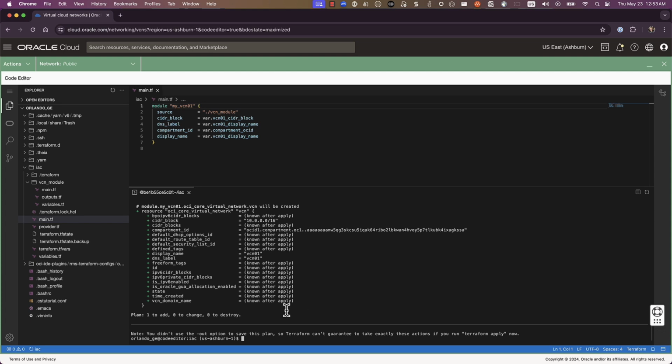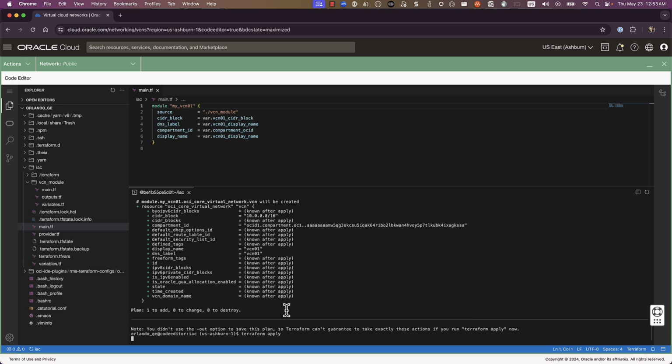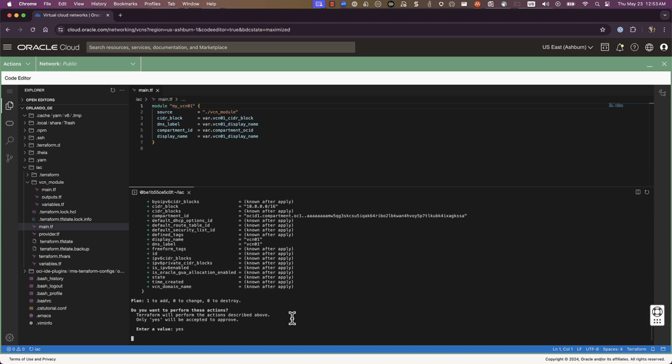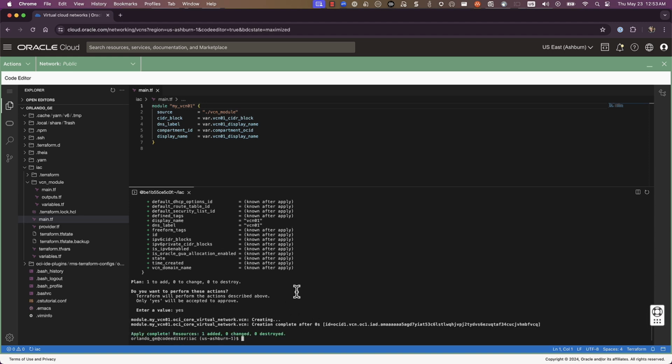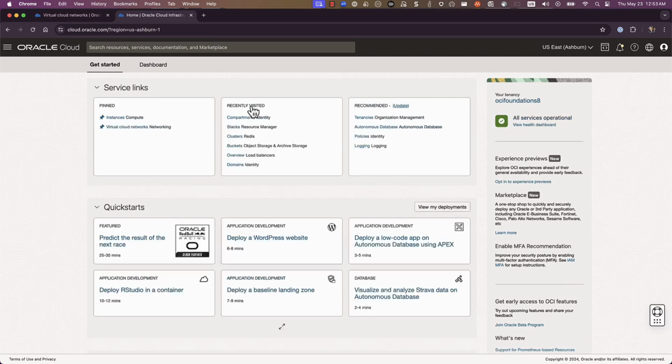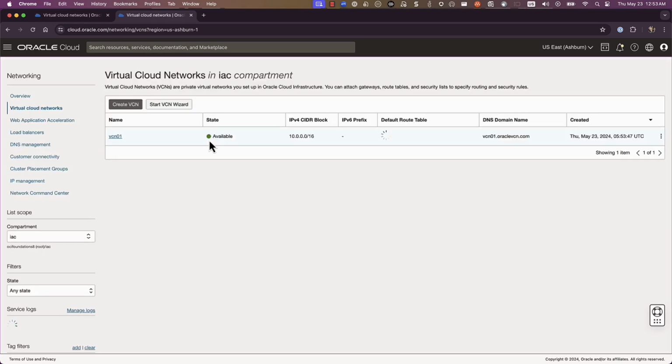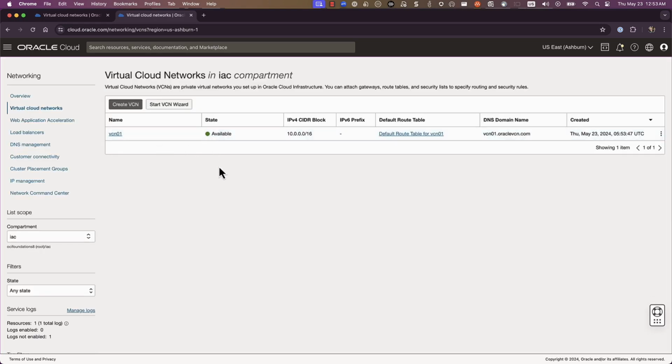Let's go ahead and do a Terraform apply. Let's say yes as the intended action. Once it finishes running, let's take a peek on another tab and see that we have our virtual cloud network created.